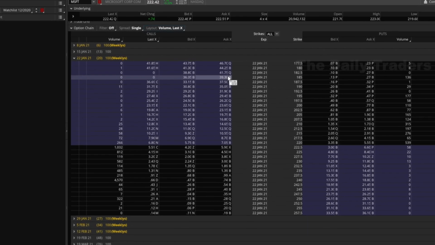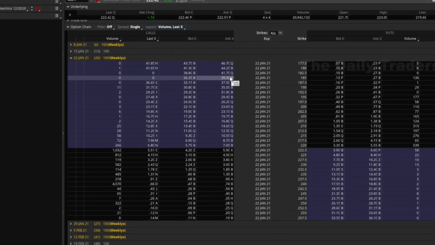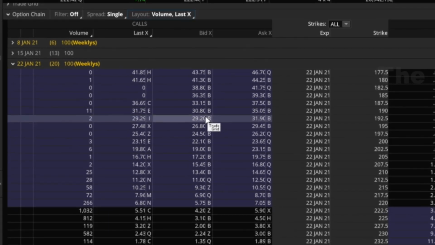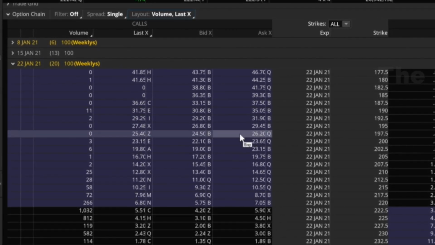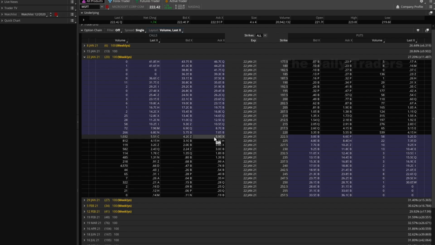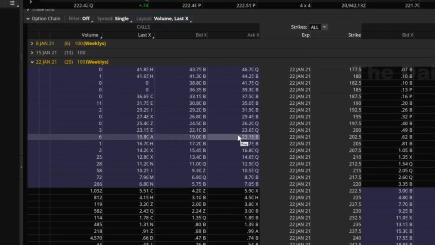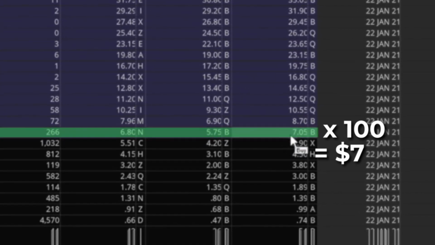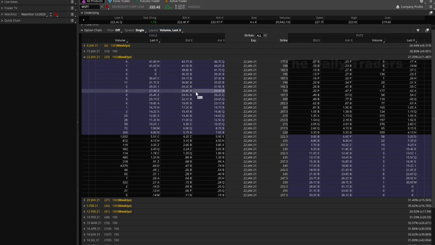All right, so how do we actually know what the value of these options contracts are? If we look under the ask and the bid, we can see that there's some prices. This contract isn't $26, it's $2,620. Don't worry, you'll get used to it. That's just how options work. So the options contract value has nothing to do with the actual price of the stock. This option costs $705. All right, and then we've got the in the money and out of the money for calls, and then for puts, in the money, out of the money.